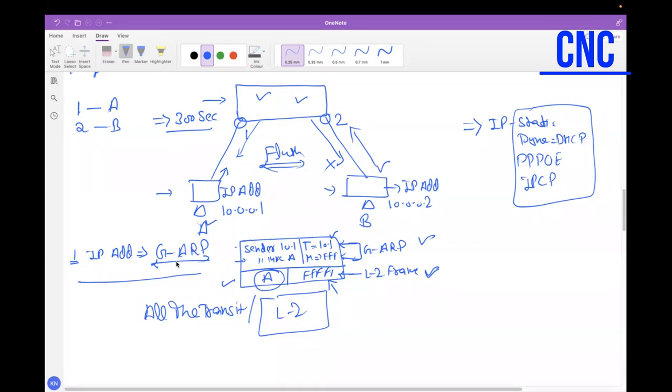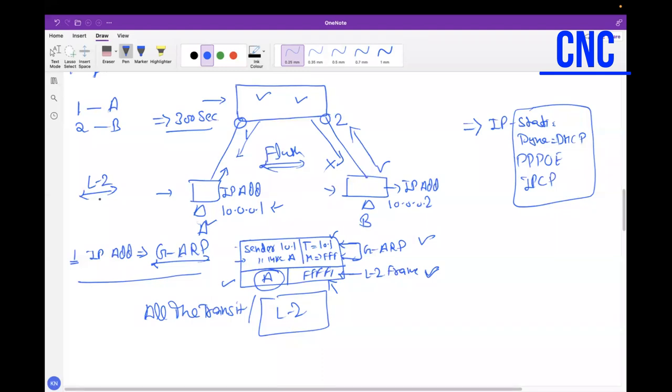No, this is GARP. Look here. First of all, we should know what the logic is. The user wants to verify connectivity, or verify in this domain whether there is another user with the same IP address. Let's say in this class, I want to verify whether someone has the same name, Neeraj. So at layer two, I will try to reach everyone first.